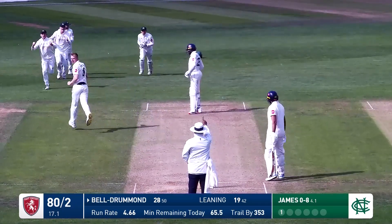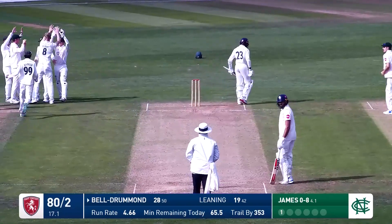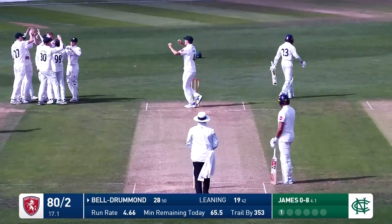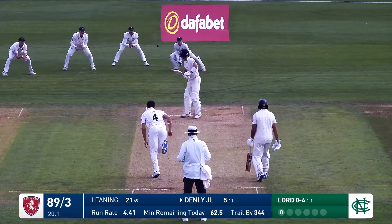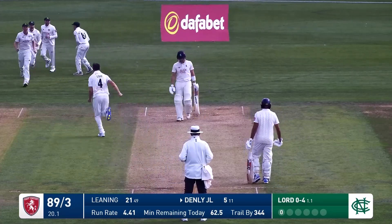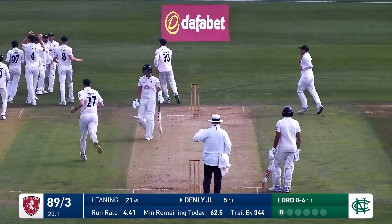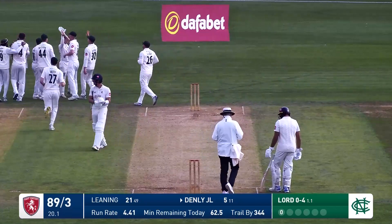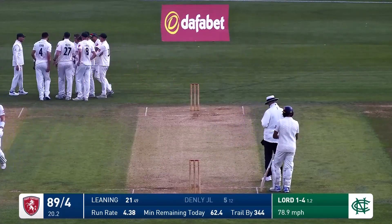Does he get something out of the way? No, he doesn't. He's dropped his bat too late. He's got an edge, or maybe even a glove, himself to that - through to the wicketkeeper. And Daniel Beldrummond going shortly after lunch. That's Lord bowls - he edged that. He's followed it, Denley. Shandorff dives in front of first slip and takes him. That's gotten rid of Joe Denley, the ball seeming away from him.